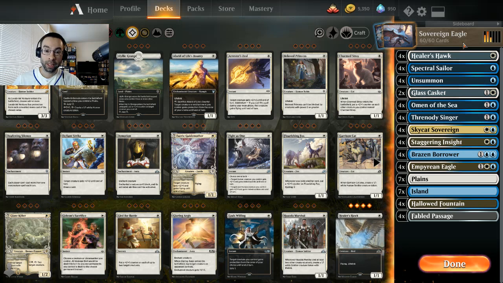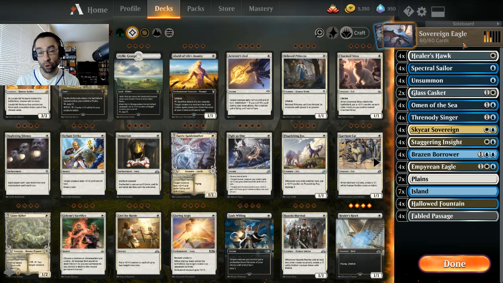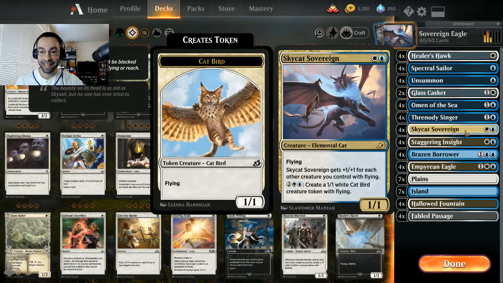This one we're looking at an Azorius Flyers list. That's right, an Azorius Flyers. It's been a deck before, but the 2-drop slot was always a little lacking. But Ikoria changed that with Skycat Sovereign.